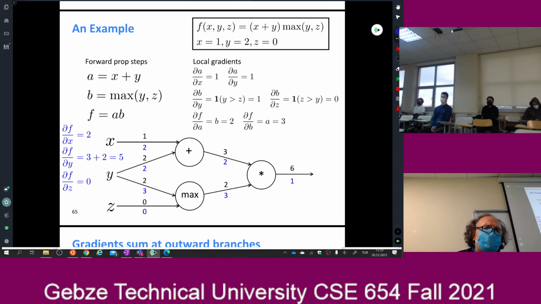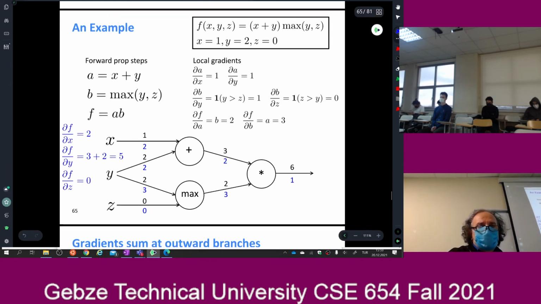If I increase y a little bit, f is going to change, right? F is going to increase. And if I increase the value of x, f is going to increase too, right? So if I like to minimize this, it makes sense not to play with z at all. Keep it the same, lower y and lower x. That's what it says. So if I am going to optimize with respect to the x, y, z values.